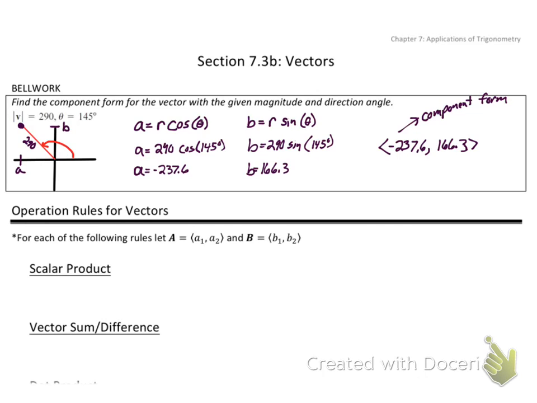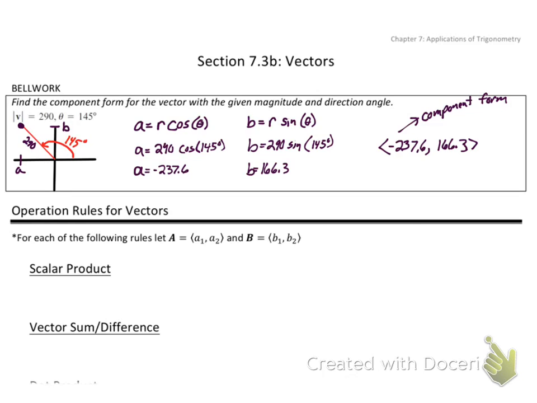Yeah? I have a question. You have the 145, so then the remainder of the 180 would be 35, right? Yeah, the full angle is 145, and the rest of that would be 35. So why can't you do sine of 35 equals x over 290? Oh, so you're saying instead of using 145, subtract 90 away from it? This little bit here equals 35. Okay, that equals 35.